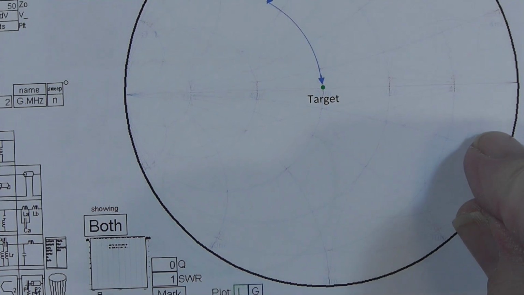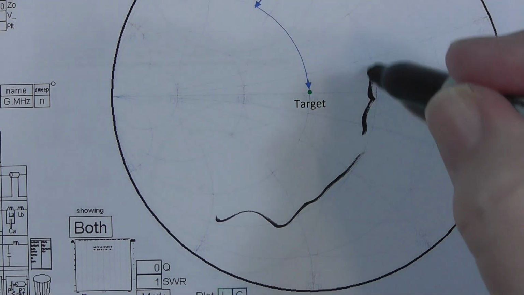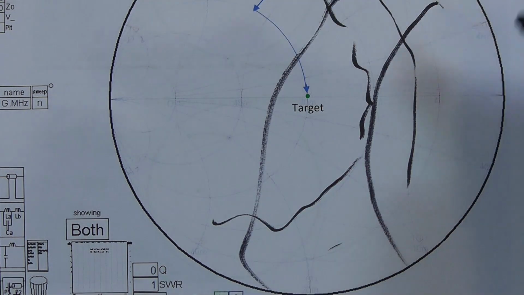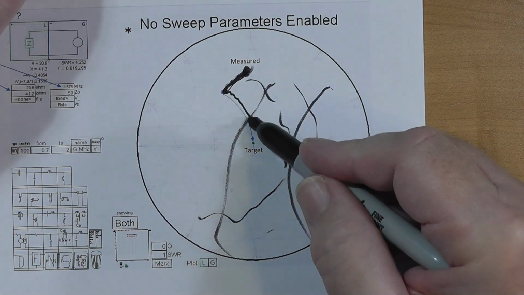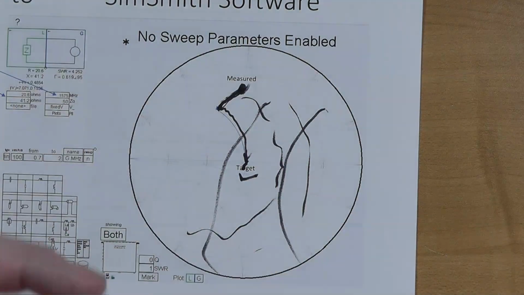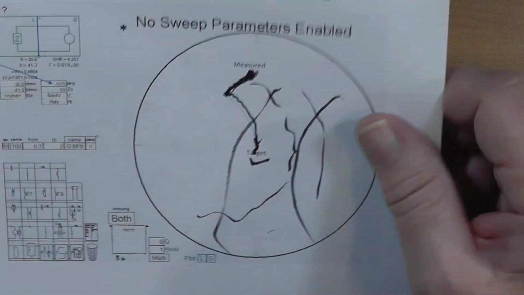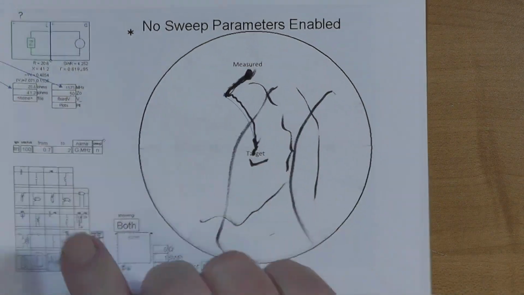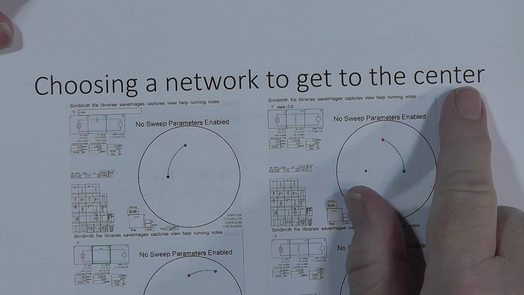Now, the way the Smith chart works, there are circles, you can see them here, that are constant impedance circles and so on. And there's the capacitive and the inductive. So what he wants to do is, on the Smith chart, find out how much capacitance and inductance it takes to get to the target. The target for a Smith chart is the center of the chart. Okay? So he's got that dot. Now what he wants to do is find the right capacitance and inductance to put in that Pi filter he talked about. So he's going to choose a network to get to the center.